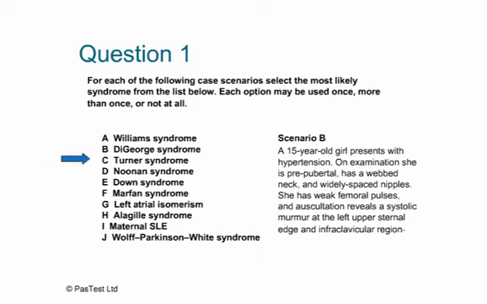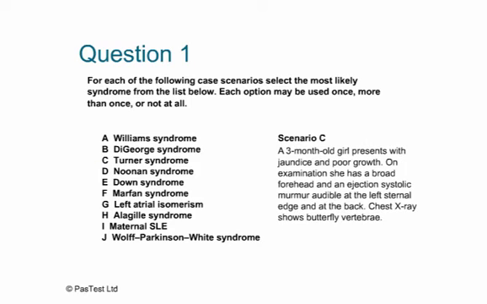This girl has Turner syndrome. She clearly hasn't yet entered puberty, she has the physical features, and she has the cardiac symptoms suggestive of a coarctation. Here's another possible case.